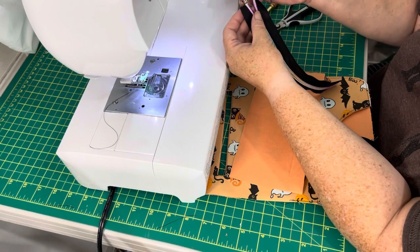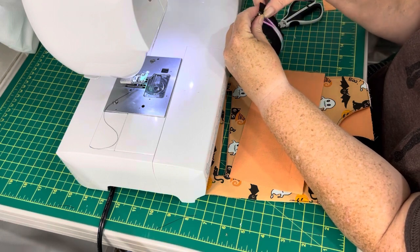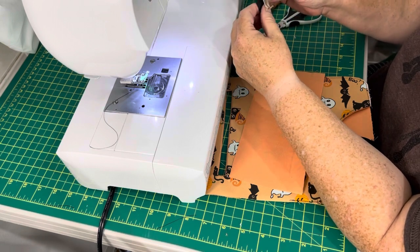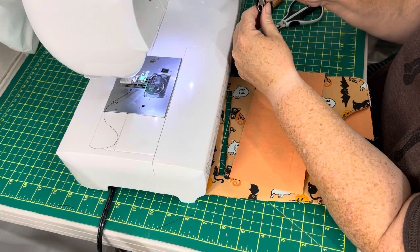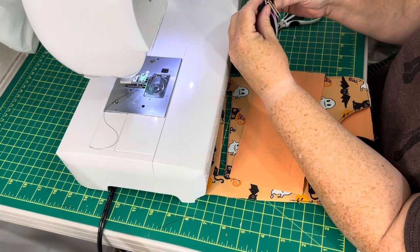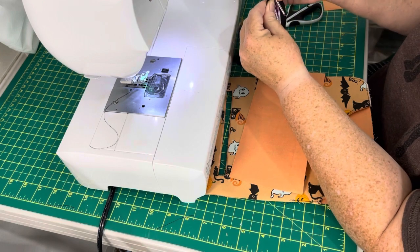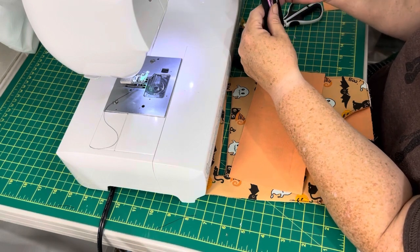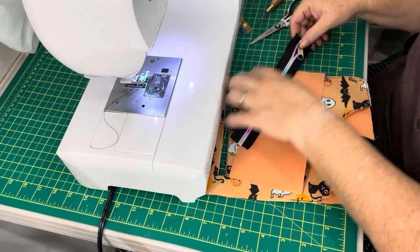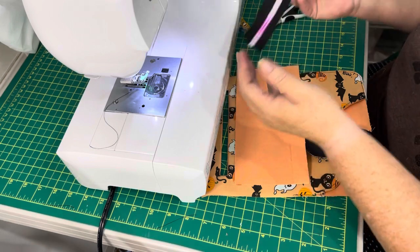So I open the end of my zipper. I place one side in and the other side in. Give a little wiggle until I hear a little click. This one is being a little trickster on me. There we go. That should be perfect. And when you can see that they're lined up and you felt that little click, you'll be able to just pull that zipper on. I sometimes will just lay it down with my fingers on either side, and there we have it.